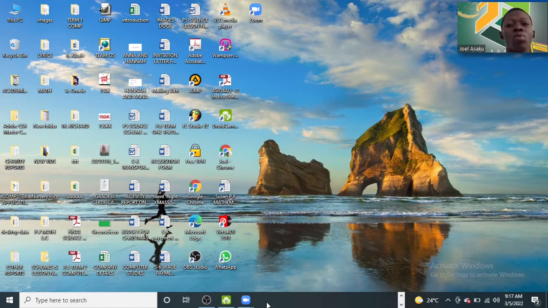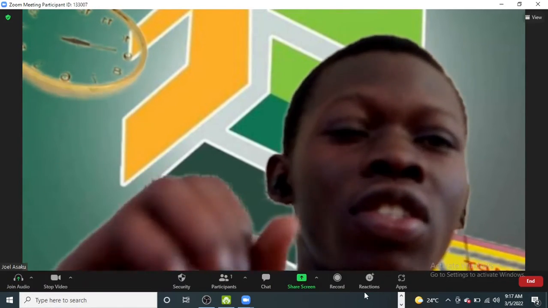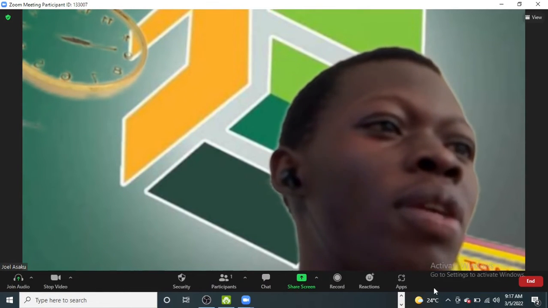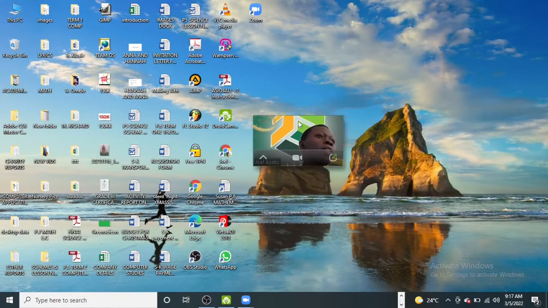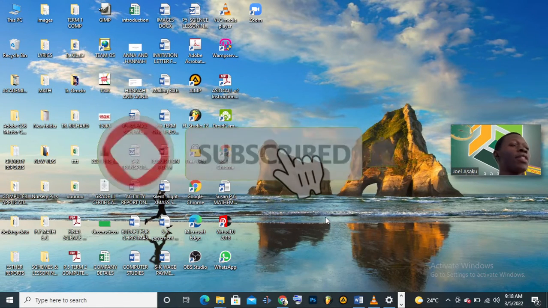Anyway, we're just going to navigate through Windows 10 Pro, or rather navigate through how Windows 10 appears and how it can easily be used by beginners. I'll be brief and precise in this tutorial. This might be a desktop. Let me see how I can minimize this. Okay, all right. So this is my desktop, and we'll be looking at how to actually use Windows 10 Pro.